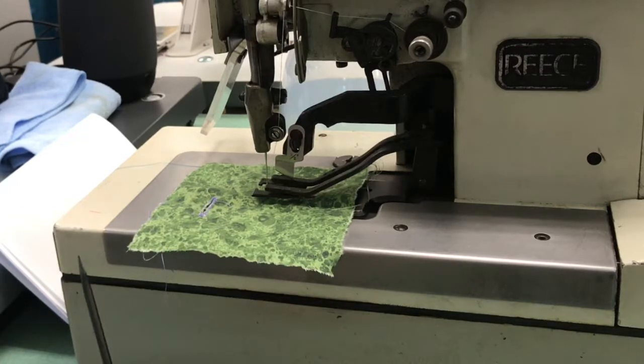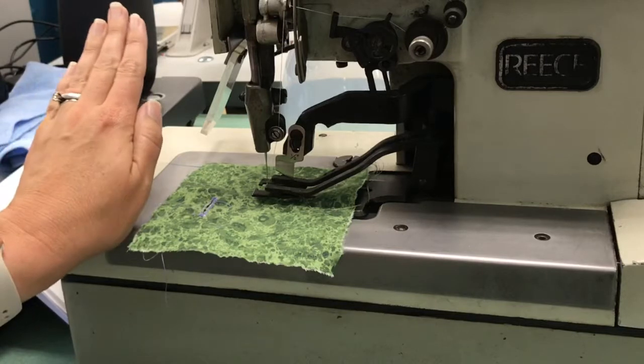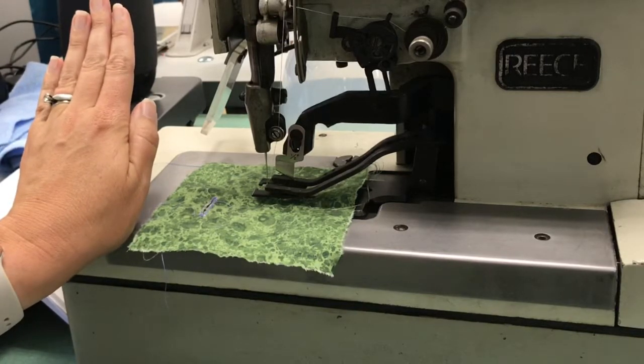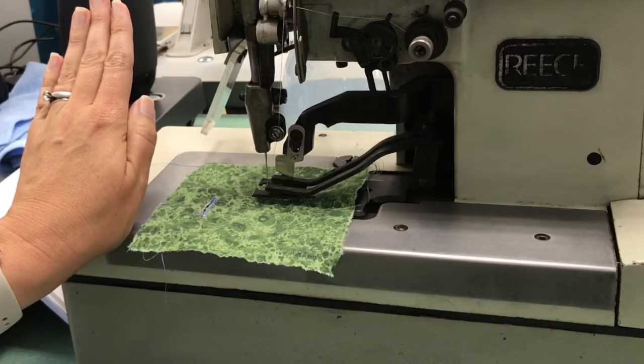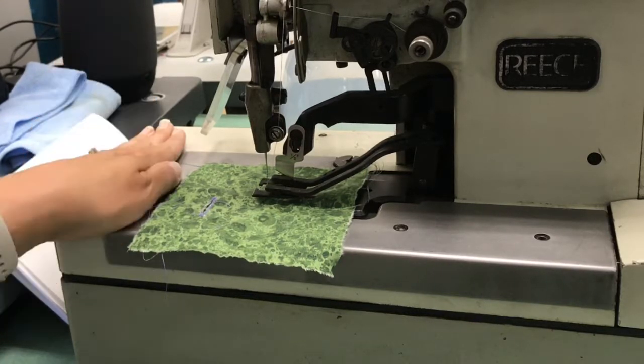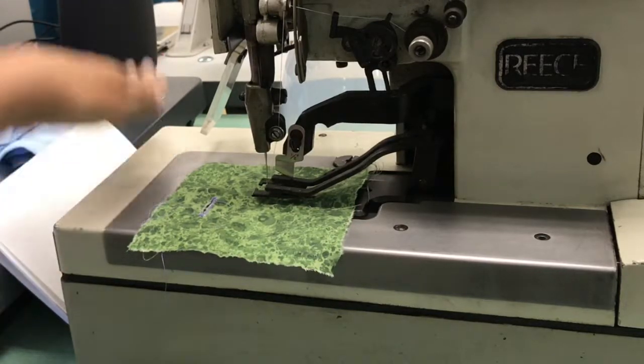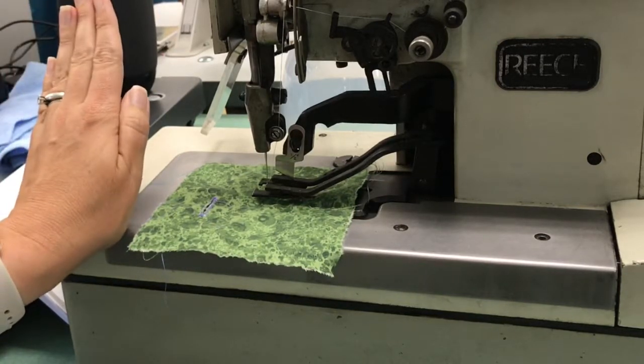Now I'm gonna show you about the foot pedal. Okay, pretend my hand is the foot pedal. The foot pedal, I would say, is at maybe a 45-degree angle. I'm just gonna put my foot on it and push it so it touches the ground. Boom, 0 degrees, up. That's it. So my foot's gonna go boom and then take it off, and it's gonna be 45 degrees again.